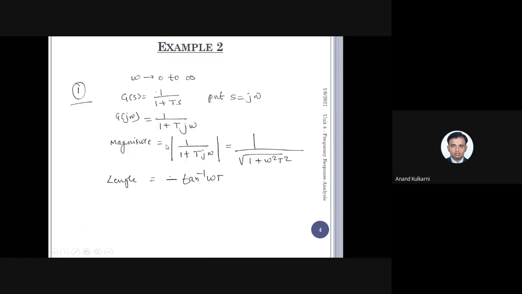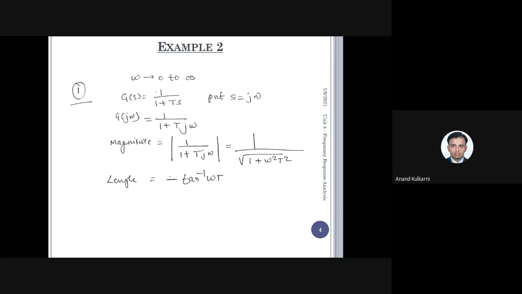See here in the numerator only 1 is there. 1 is not imaginary, it is real only. So real square, that is 1 square, plus imaginary square, that is 0 square, under root. So 1 square plus 0 square is 1 square only. Under root of 1 square, or 1, is 1 only. So the numerator becomes 1. Whereas in the denominator, the real part is 1, the imaginary part is t omega, not j. J indicates it is imaginary. J need not be considered.